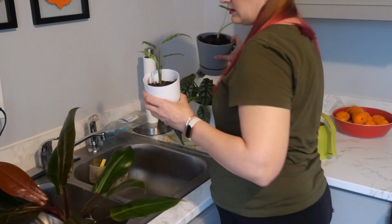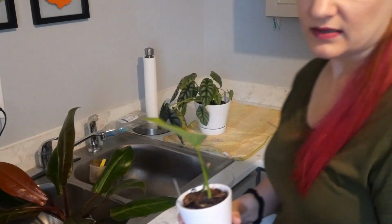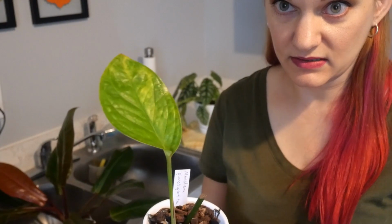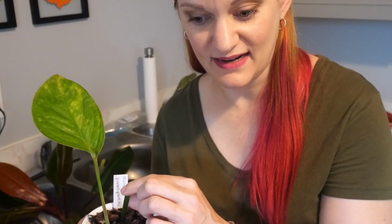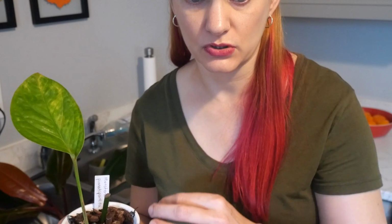Okay, these can go back. Next I have my pinnatipartita. It is just one leaf at the moment. I bought it as a one leaf rooted cutting off of a lady from Facebook, and it's grown this leaf. The original leaf died off and it has not done a single thing. The root system looks amazing. I've checked on it twice. It looks great. But it's just done nothing. It's starting to yellow a little bit, so I moved it away from the grow light. I thought maybe it's getting too much light. I don't really know. It's kind of a wait and see game.